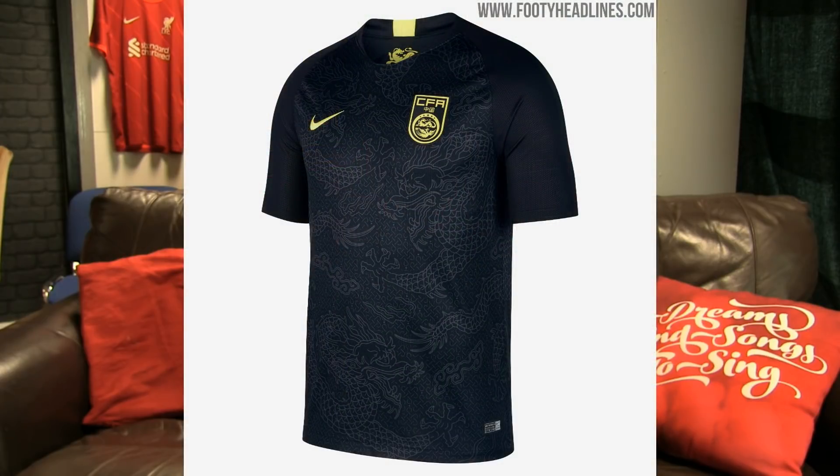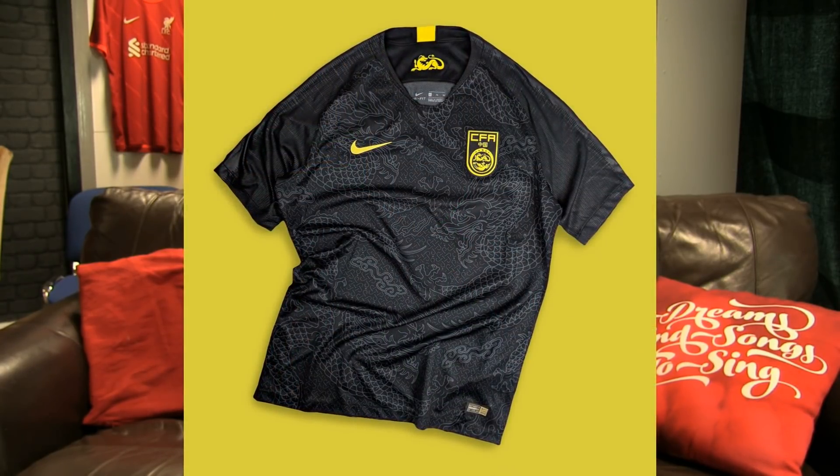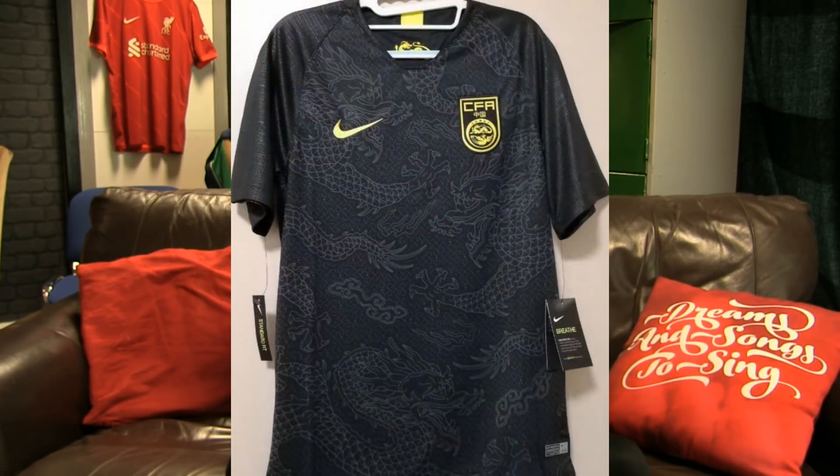Number six, and this is quite recent. Back in 2018-2019, China was going to drop this away kit — which is an absolute banger. Black with yellow outlines dragging across the shirt itself, like a nice little pattern. It's a really, really nice shirt. Nike put out all the photos and people were ready to buy it at launch, but on the 11th hour — an hour before launch — the Chinese Federation completely put their foot down and said no. The reason was never officially stated, but speculation suggests it's because the dragon, a very sacred and traditional symbol in China, was used as a pattern on the shirt, which they didn't feel was appropriate.